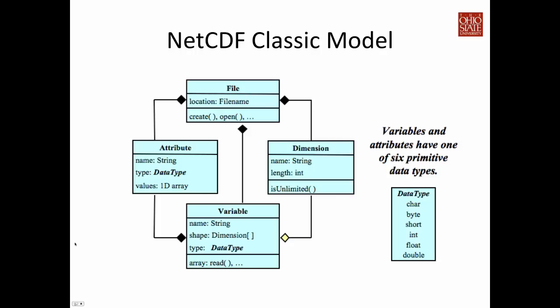This is a diagram of the NetCDF classic data model. You have a file that will contain variables, which are the essential data arrays. Also, it has dimensions to record the length of the multidimensional data arrays. When you have multiple variables, they don't need to have the exact same dimensionality. That is, each variable can take a subset of the dimensions and define values within. And you will have attributes. Again, attributes are to annotate the file or individual variables.